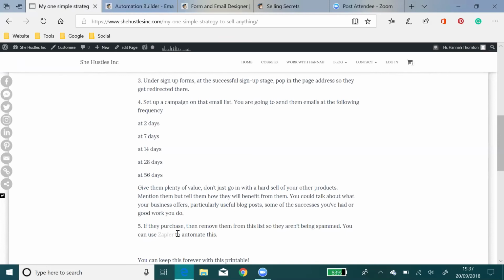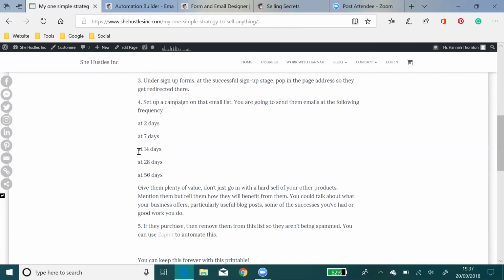But basically what you do is you set up little links so that you would have, for example, another mailing list in MailChimp, or you might have a spreadsheet, or you might be going through WooCommerce. It depends on how you've set it up, but you can link them so that if somebody purchases that product, then they can be removed from your email list.